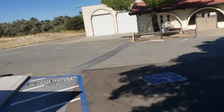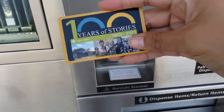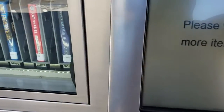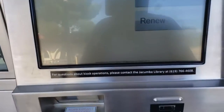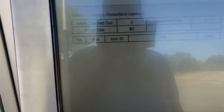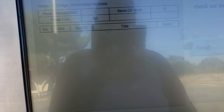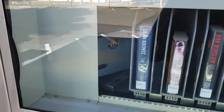Let me teach you guys how to get a DVD out so you'd know. So if you have a library card like I do — this is my library card — hopefully it works. Anyways, we're gonna lift this up. There we go. So now this is where you scan the card, so you're gonna go ahead and scan. There you go. I have three checked out. First we have to look for the DVD that I want to rent, so there's so many.